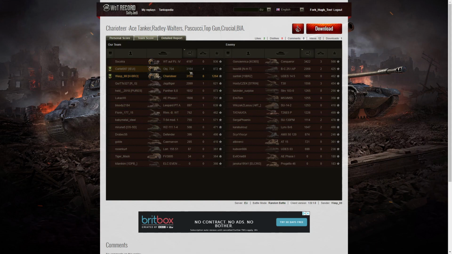The next highest scorer was the Object 704 that he platooned with. He got 3,164 hit points of damage, and he picked up the Brothers in Arms and crucial contribution. But Wolf 69 got 3,156, not far behind. He got 8 kills, and of course he got that Brothers in Arms crucial contribution, Pascucci's, Radley Waters, and Top Gun. So that's why he missed out on the high caliber. The Waffenträger was actually pummeling the enemy, but he wasn't getting the kills. He was just taking away most of their hit points and leaving them for other people to finish off.